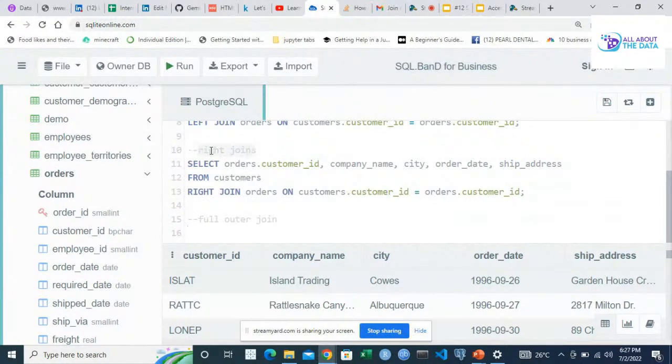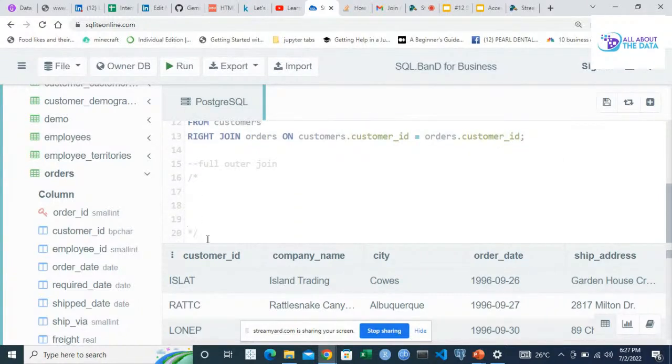When you put a double slash and then write something, you're just commenting. That's for a single line. If you want to comment using more than one line, I think you put something like this. So you can now comment more than one line.